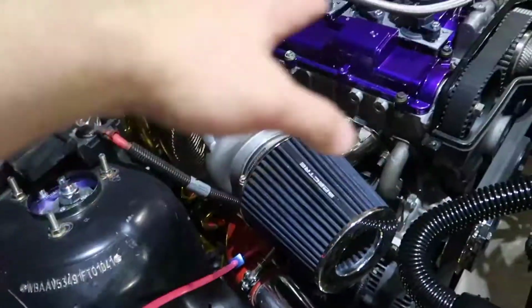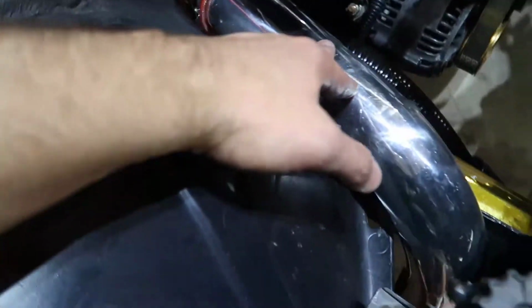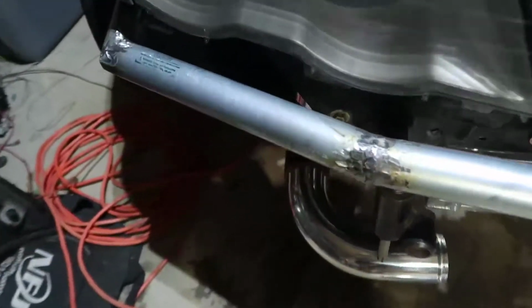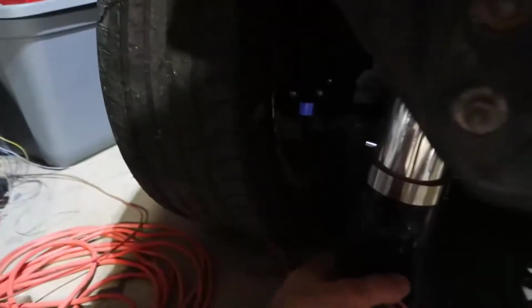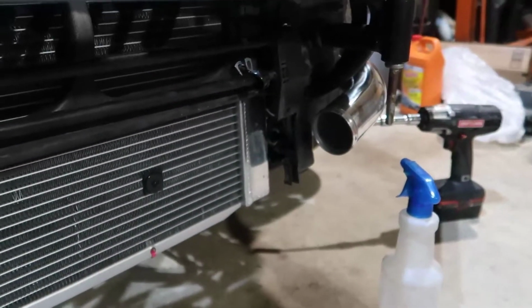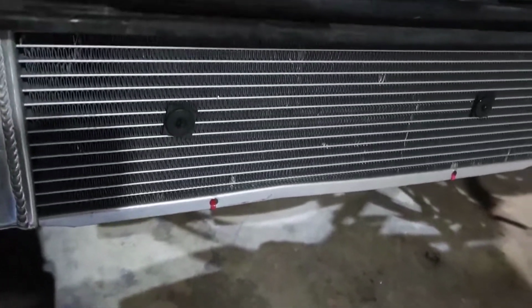So what happened, clocking everything, I end up having like this much of space here, which was enough for me to run this pipe down there. So it's one of the large ones, and it took me right down closer to where I need to be. I'm not sure if the wheel is gonna get me, but I can always lift a little bit. Here it's gonna be the same height as the other one, and then I can figure as I go. I might need to push a little bit that way.